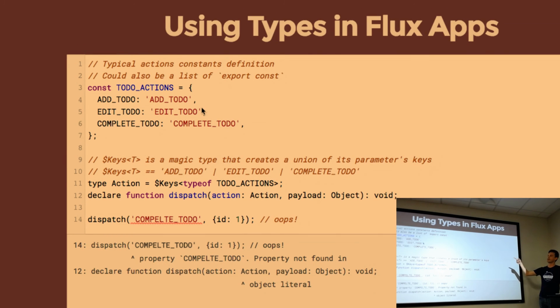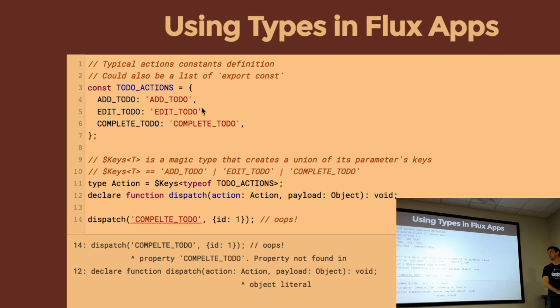One thing you always see a lot of times in Flux and Redux implementations is that they have action constants. And if you look at this code, you kind of think this feels a little dumb to be writing something like this. There's a lot of redundancy in it. So when I started out, I just didn't use constants at all because I found, in your actual code, you can still make the same kind of typos and they'll break in exactly the same way, whether or not you use constants. Unless you have a type checker, in which case using constants is super sweet. So I was just using bare strings.